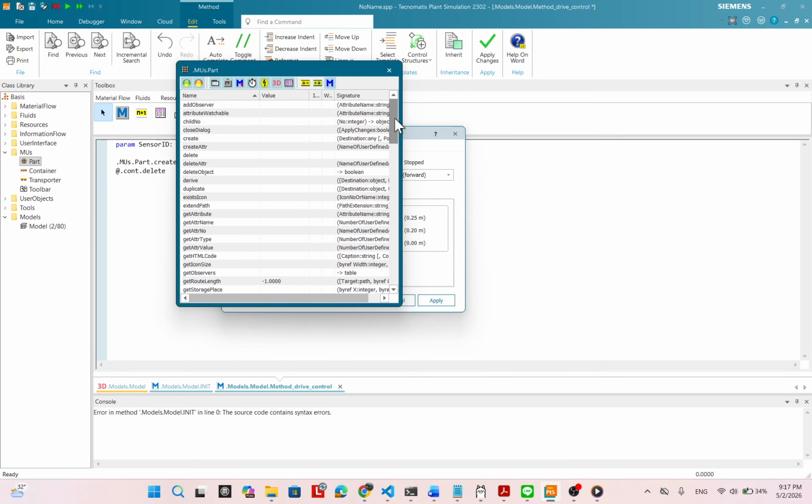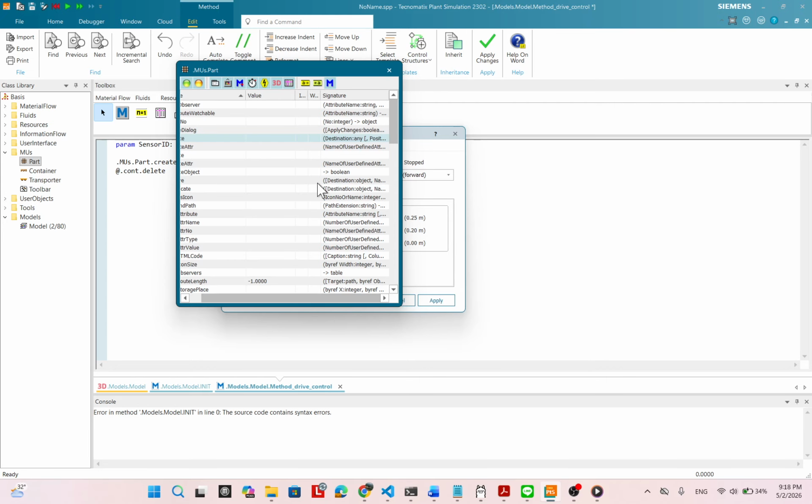Then you can use in the method, choose the command, and this one is the option, create. You focus on the create command, which uses the destination and the position. The position is the distance, and the destination is on the track, at the position.